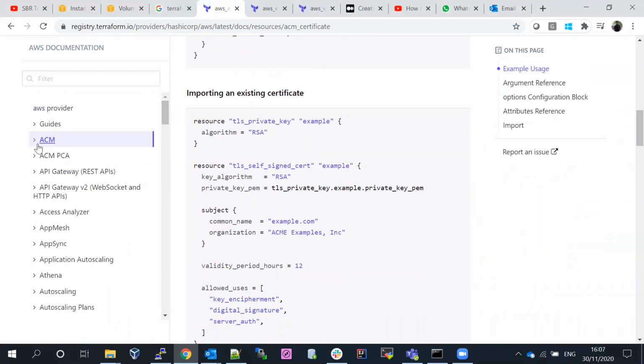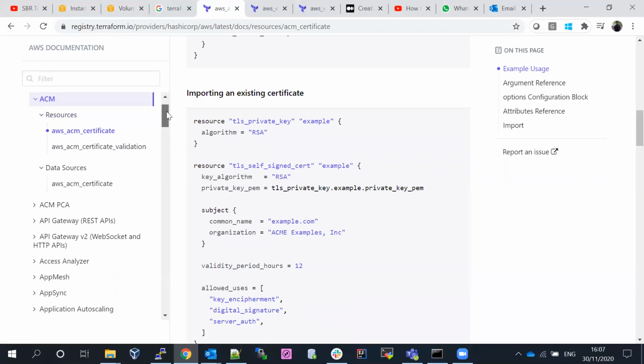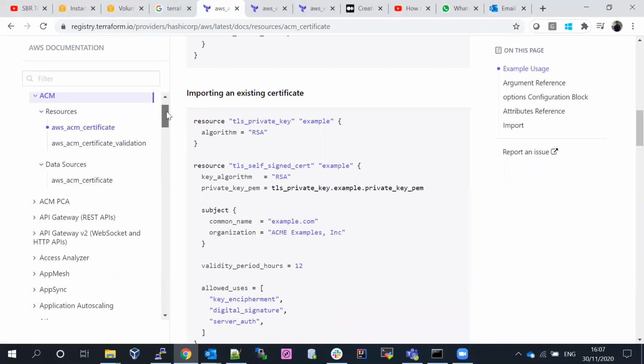So basically, in each service we have two things. One is called resource and the other one is data source. I will talk later about what a data source is. So let's talk about the resources. Each service inside Terraform is going to have two parts: one for the resource, the other one for the data source. First we are talking about resource. Data source we'll talk about in coming classes. Okay, what is meant by data source.